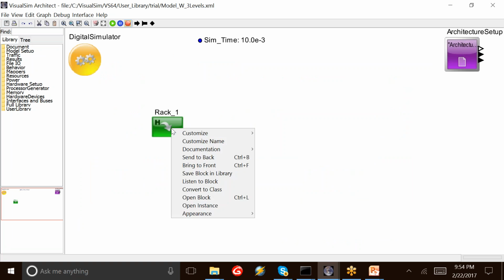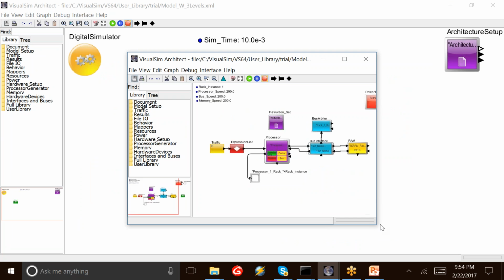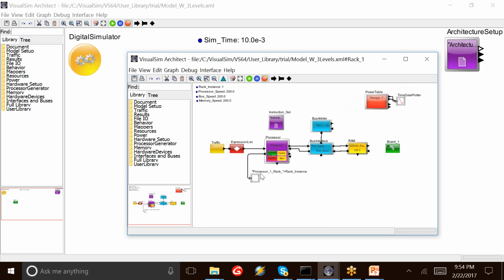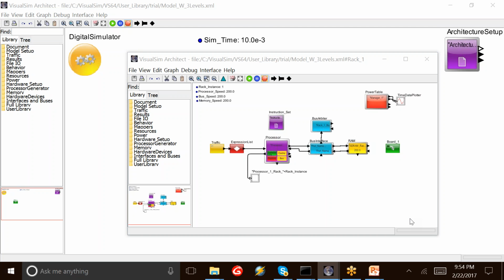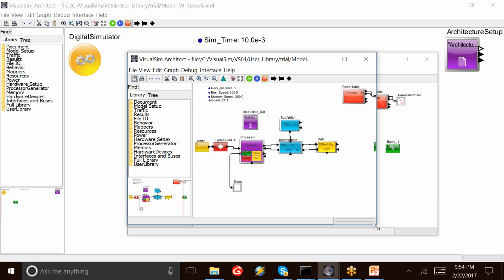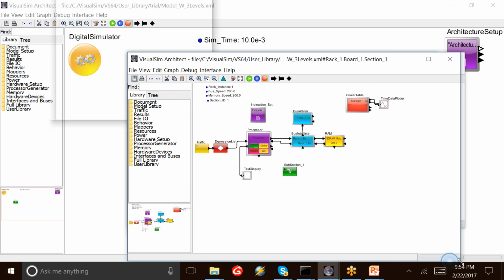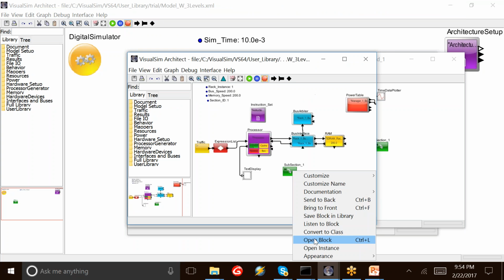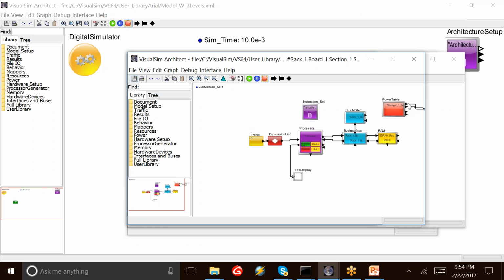So I have a top level, and I go into that. This has a particular set of devices, and I've got a power table for just this level. Now, when I go deeper, to the next hierarchical level below it, I've got another power table for that level. Similarly, I can go inside of this, which is a single core, and I've got another power table right there. Then I can go inside again, and again I have another power table at that level. So each level or each device can have its own power table.